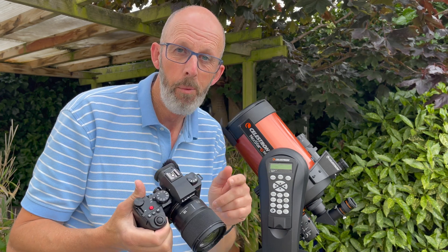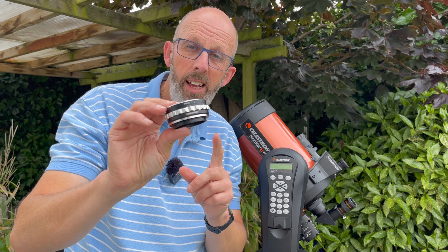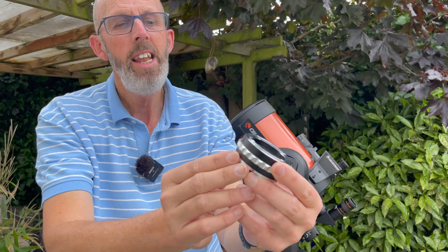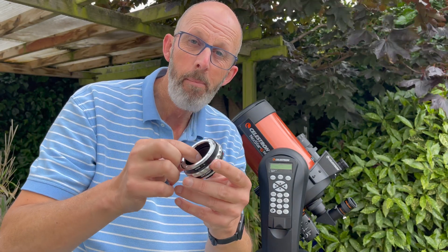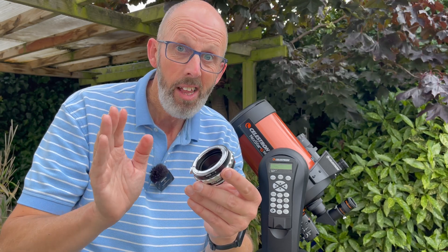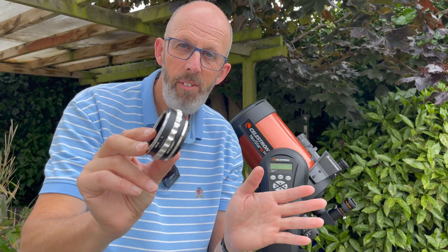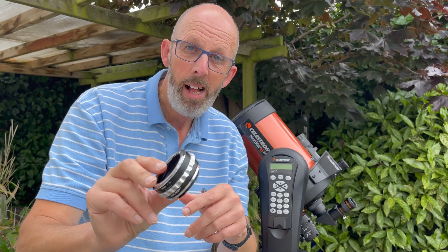What I've managed to get hold of is something that solves my problem with this camera. Check this out — this is an adapter for my Panasonic camera and it converts the mount on the camera to a Nikon mount. It says 'KnF Concept Nikon G to L'. When I put this on the Panasonic camera I can use my old Nikon lenses, and not only that but I can attach it to the telescope. The width of the adapter acts a bit like the converter I showed before, except this does not affect the field of view at all — it just changes the bayonet from Panasonic to Nikon.